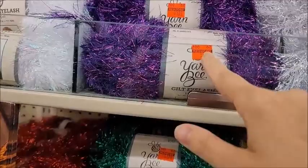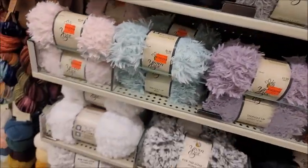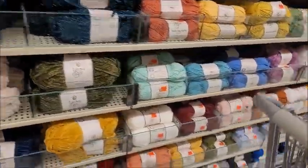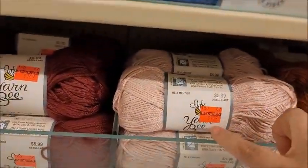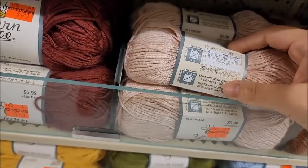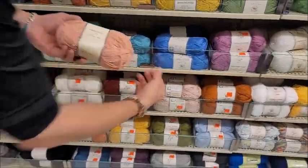$1.24 reduced from $6.99 — oh that's the eyelash yarn, this looks like Doug my poodle. $3.99 down to $0.99 — let's spin it up. Do you see any more red tags? What's this? $5.99 now a dollar 49 — Stitch 101, I've never had this before, it's really soft. Is it as soft as this one — Forever Plush? That's nice too. Yeah, this one's more silky and this one's more spongy.